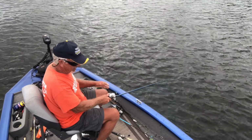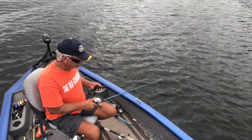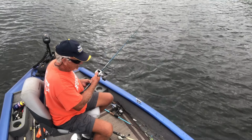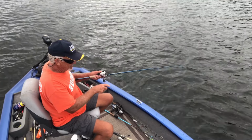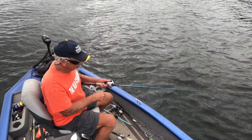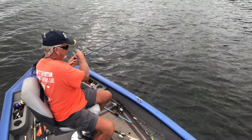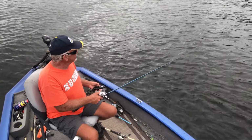Ain't taking it now, and they're in there too. Beat the boat, see it stir them up. That one hit it on the way down. Thumped it on the way down, and I missed him. One thing about this rod with this braid line, you can feel anything bumping. Oh, he got off. Doggone it. Just talking about the ratio of catching and gets off.